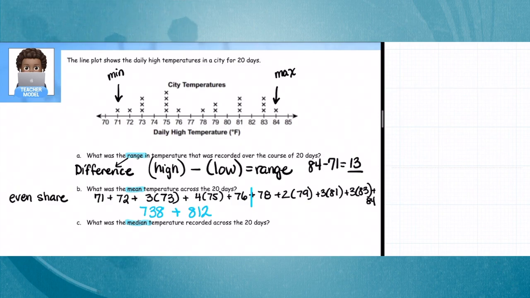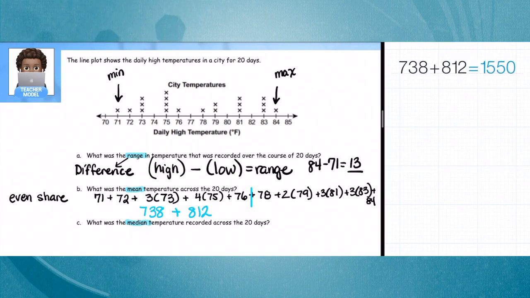And I'll check the first one again just to make sure, because it is very easy with large sets of numbers to make small mistakes. It happens. There we go. 3 times 73 plus 4 times 75 plus 76, 738. And this is why we always check and check and check our work. All right, and now I'm just going to do my final answer.